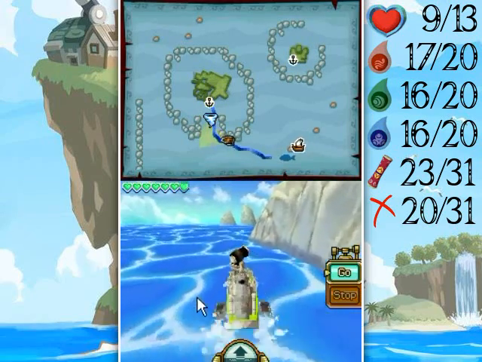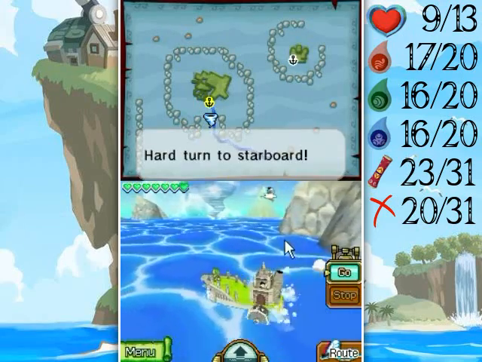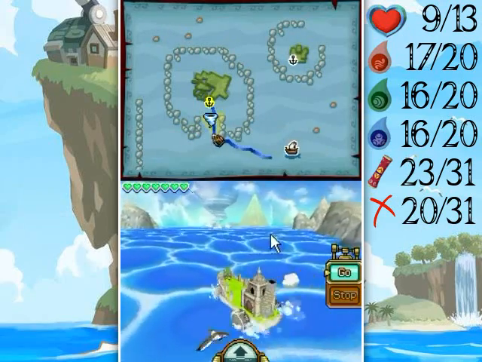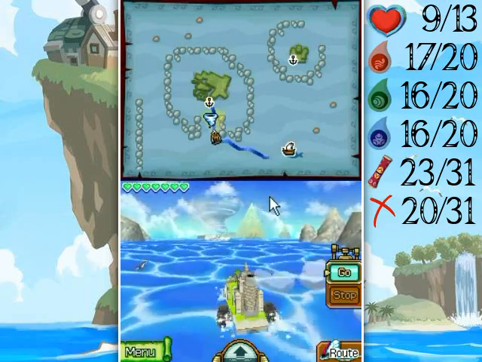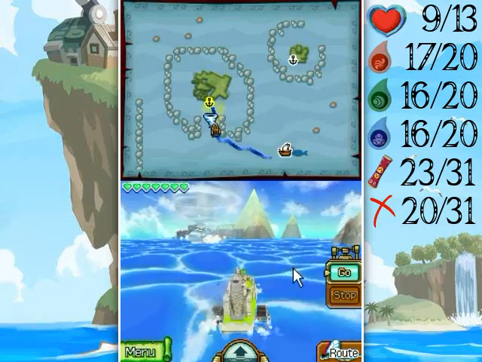Anyway, now, I'm going over to this island because I'd like to show you something first. I can't actually go to said island because of said twister, but I will attempt to go to said island anyway because it's gonna be fun.